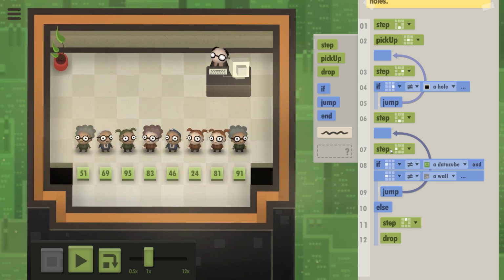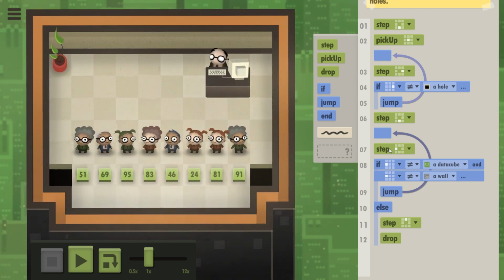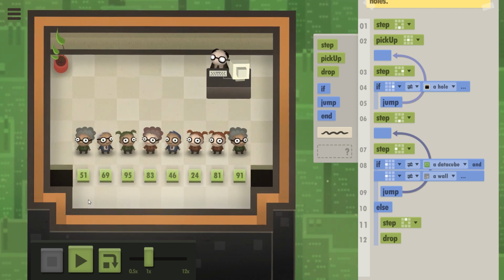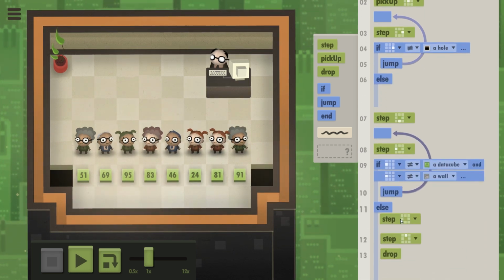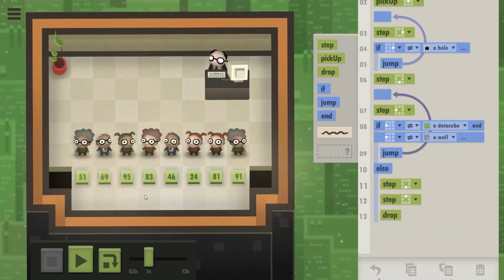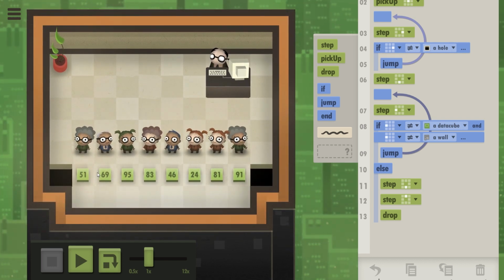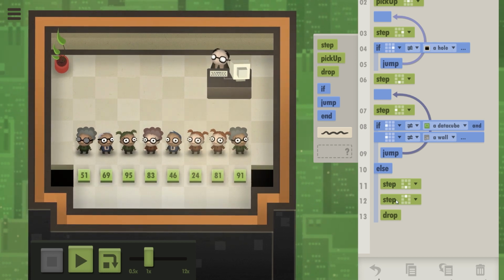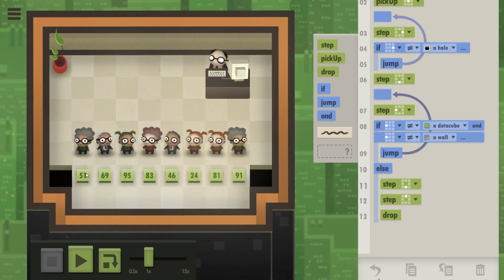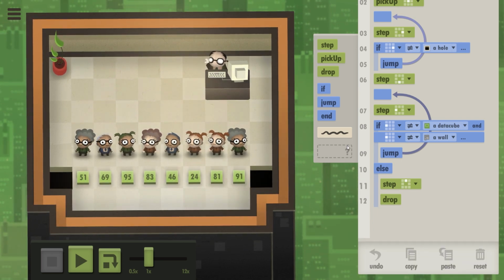This is very interesting to me. I think that by having everyone move to the left by default, I end up with this problem where I can actually delay the progress of the worker by having them attempt to make a step down. So this worker will get here. They'll take a step down. That won't work either, because as soon as that worker moves out of the way, the other worker will always just fill them in. So that doesn't exactly do it.